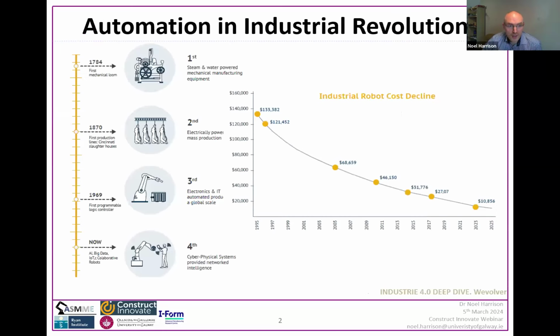So first thing, in terms of robotics, if you're not overly familiar with the evolution of the sector, we're all familiar with the different industrial revolutions, but the biggest thing that's happening in the last maybe 15 years or so is that the cost of robots has really plummeted. For a long time, robots were exclusively used in large factories, mainly because those companies typically were the ones that could justify the investment in this type of hardware. But there is a big change happening.